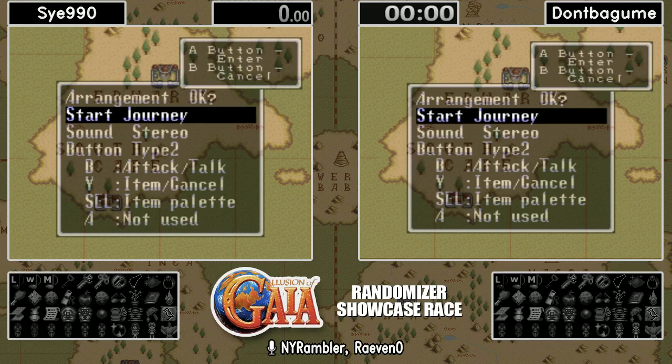I'm sure many of you out there are familiar with this game, Illusion of Gaia. However, I don't know if you know that there is a randomizer for it. We have featured this before on SNES Superstars last year, but this will be our showcase race, and maybe if we grow the community enough, we might be able to get a league or a tournament or something cool to happen. My name is NY Rambler.